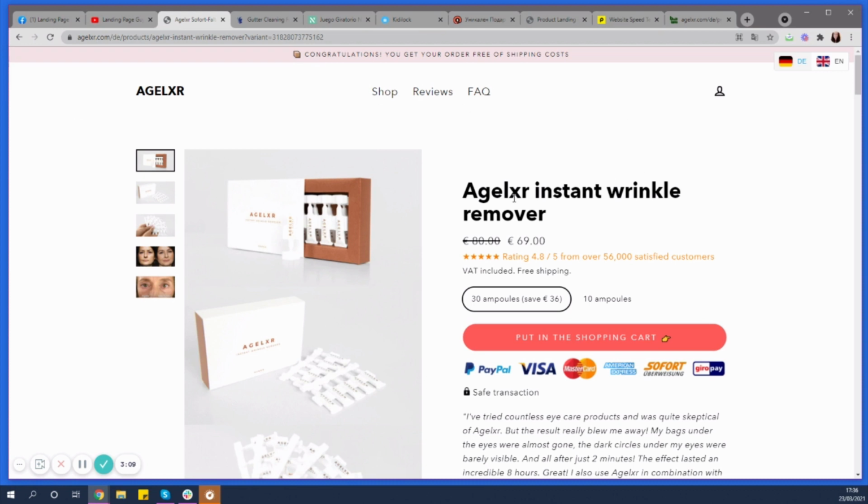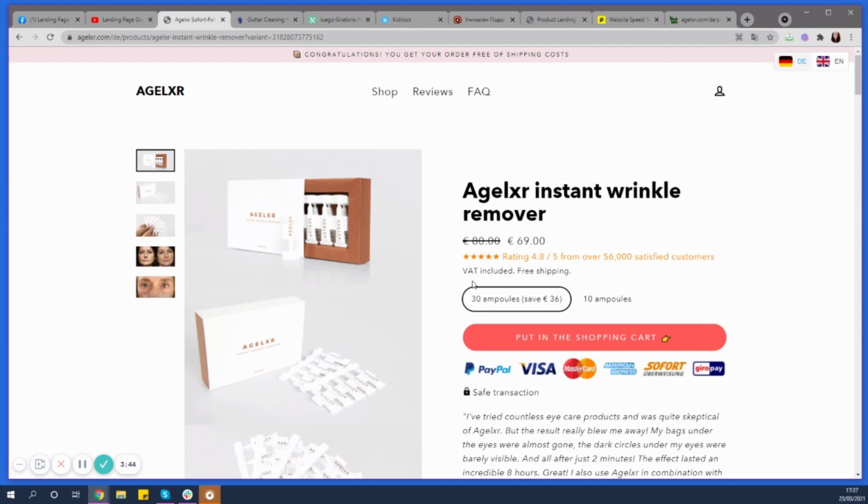The first thing is, what have we got here? So we've got an instant wrinkle remover. Guys, we always talk about benefits over features, and a lot of people do this. They literally just give us a statement. This is what it is. So I think how you could benefit here would be to draw a benefit out of this. So instant wrinkle remover, so you're going to feel younger. You're going to feel happy. You're going to feel more confident. So there's lots of emotive terms attached to this sort of product. So definitely think about drawing out the benefits there a little bit more and adding in some bullet points.